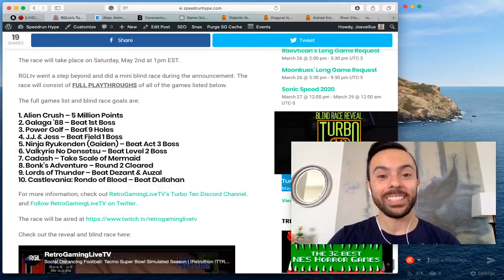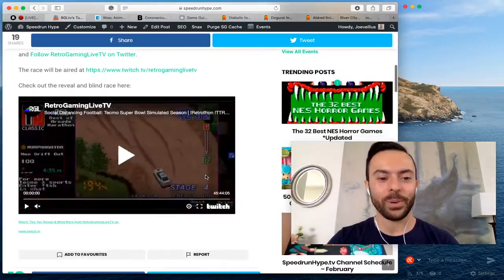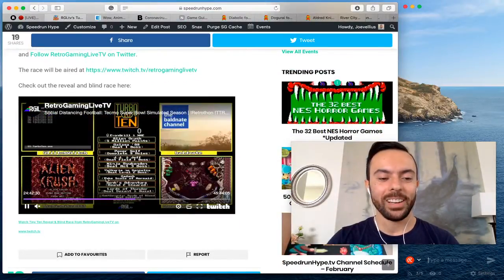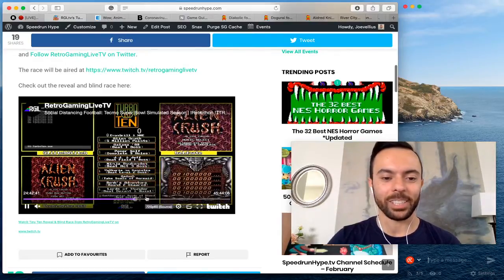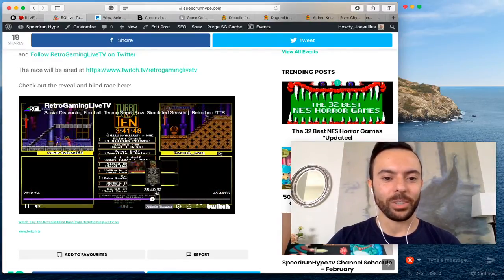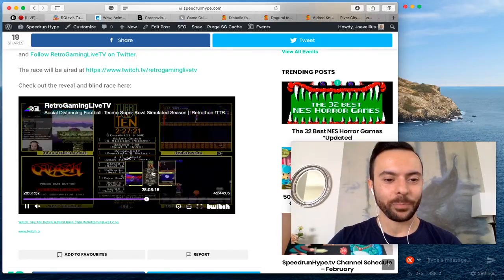And when they did the announcement, they actually did a blind playthrough of all these games. So you can actually check that out here in the video. I have it so it skips right to the beginning. The video is a lot longer. They didn't do a highlight of it yet. So at least you can hop inside here and you can see the first game was Alien Crush. Then they go through, they start, oh, okay, it went all the way to Castlevania.